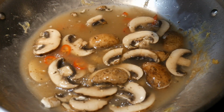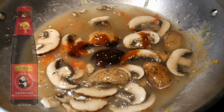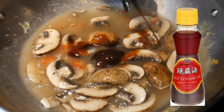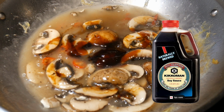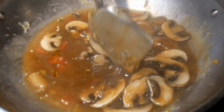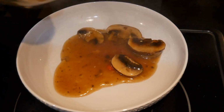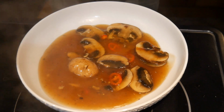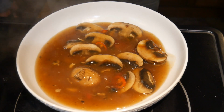I'm going to use about 1 to 2 tablespoons of oyster sauce, as well as about 1 teaspoon of sesame oil. In here, I use a hot sesame oil, but you can use a regular sesame oil. I also add 1½ teaspoon of soy sauce and I mix the content well. I transfer the gravy to a serving plate, but make sure that you have a serving plate that is deep enough to hold the gravy that you are making. And next, I add the cooked chicken over the gravy.